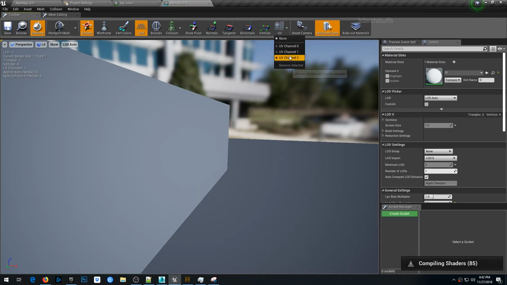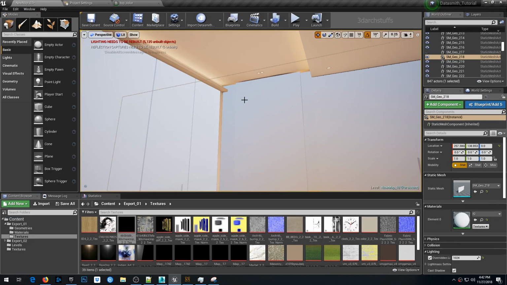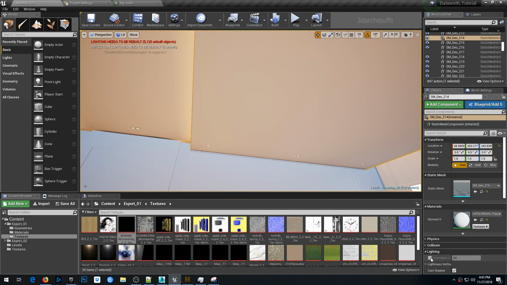We'll just go ahead and see the light map resolution on UV channel 2, and as I can see, it's absolutely perfect.